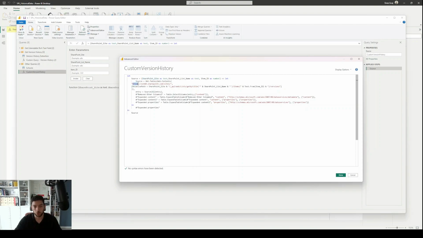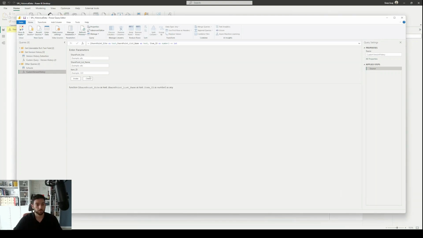So what you need to change here is only this part, because this is static, the SharePoint site URL. And the next items which are being passed into this URL are dynamic. So the SharePoint site, SharePoint list name, and the item ID, made into text, are dynamically put into this relative path for each row in my Power Query. At the end, I'm going to paste this code in the video description, so don't worry about that. So at the end, you have these parameters here.